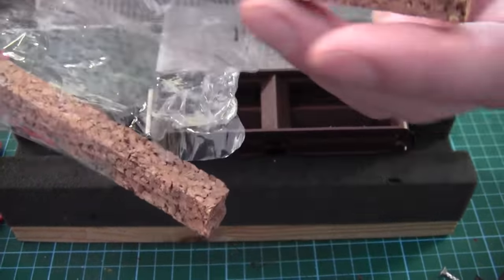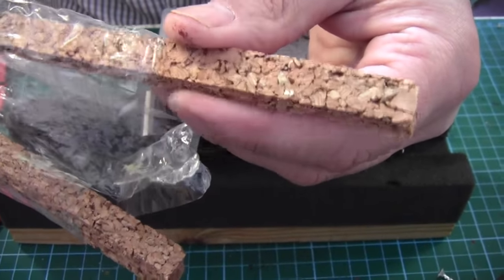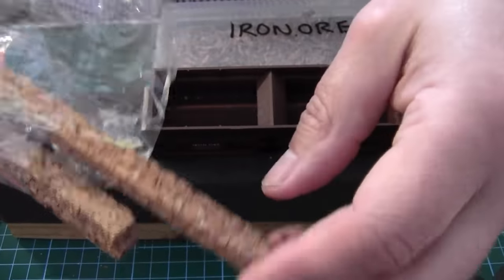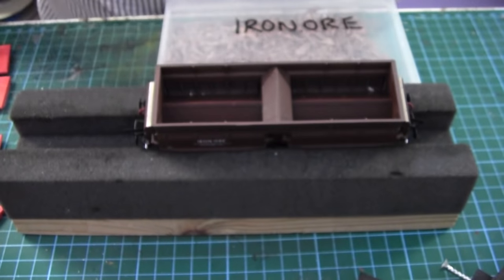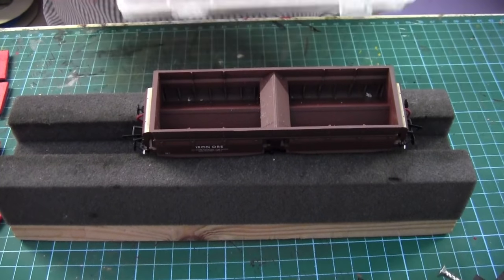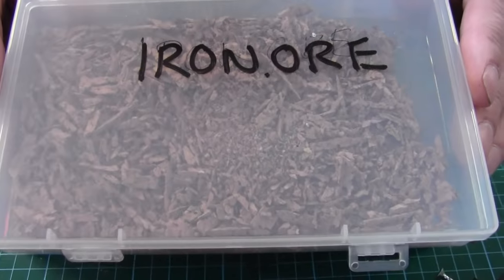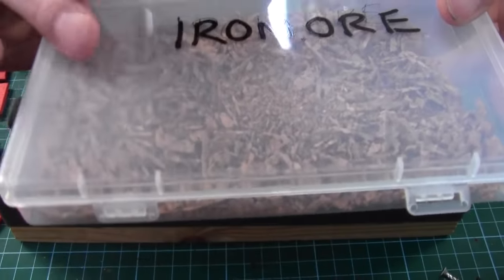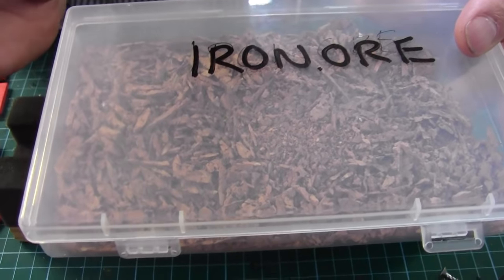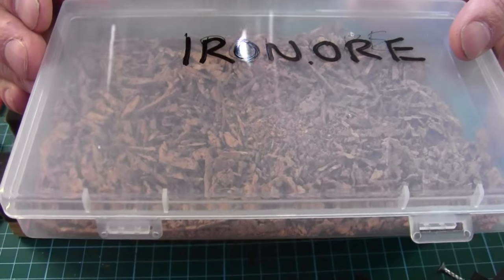About a year or so ago, probably 2 years now, some of you may remember how I did the cheap walling video, and I had to chamfer the corners to get the radius for the walls, and I kept all the chamfer shavings because I knew eventually I was going to use them to make the iron ore. So I've kept all the shavings from when I did the stone walling. So all this is just crushed cork. If you've got any cork left over from laying your track, you could crush it and use that.